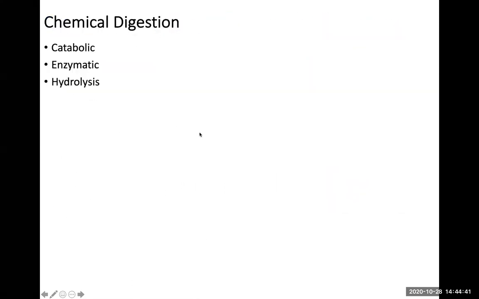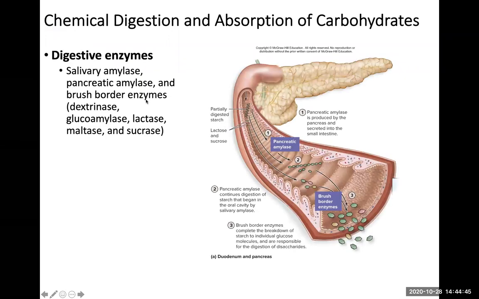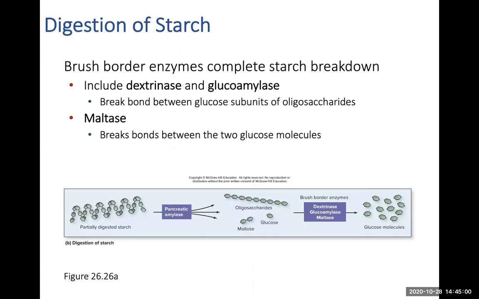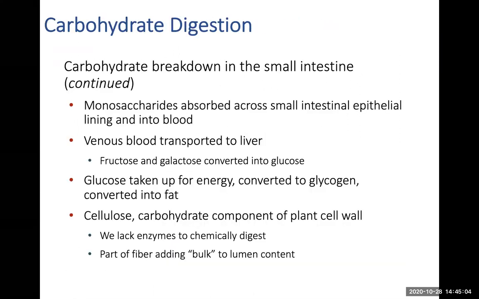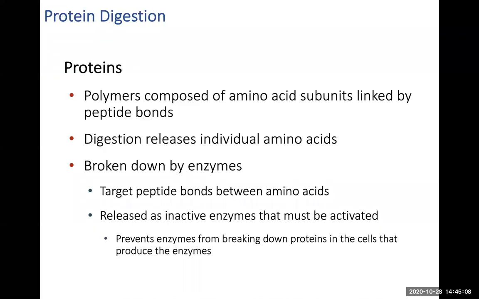There is some information in the chemical digestion portion of the PowerPoint that we did talk about. So make sure you go through these, because I talked about this in slides that were relevant to it, just earlier on. So know the different enzymes that are responsible for breaking down the macromolecules. Amylases for carbohydrates and the brush border enzymes that are present. These are more brush border enzymes. Don't worry about that. Proteins, right?